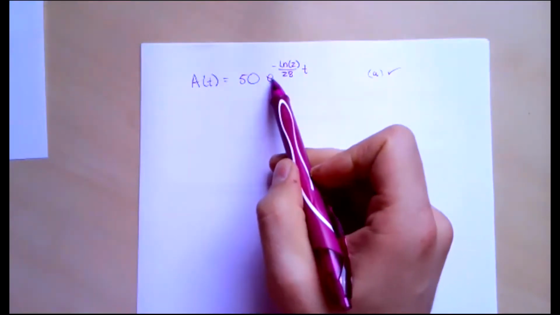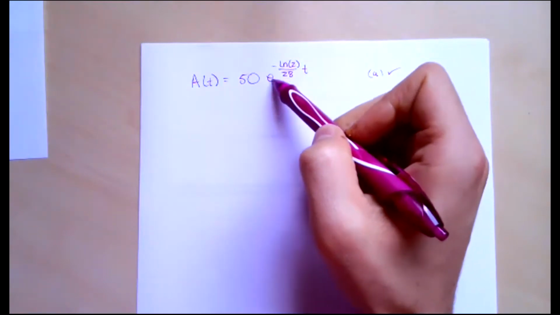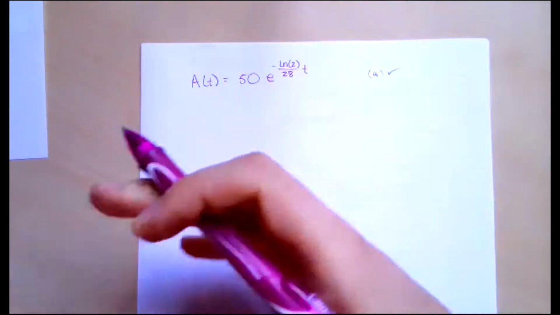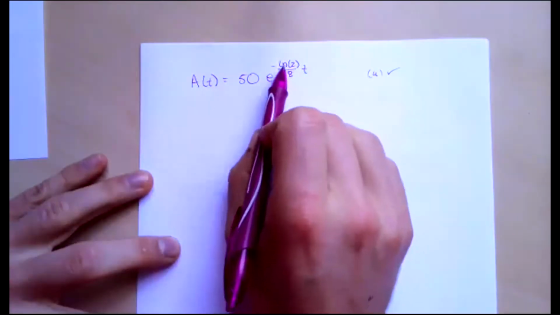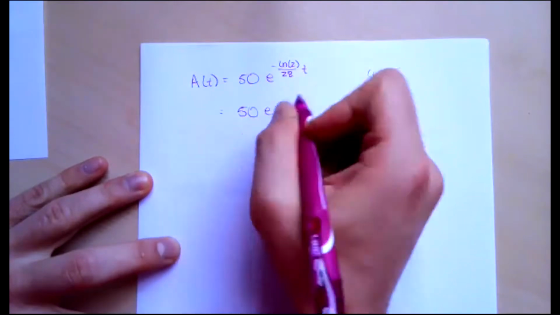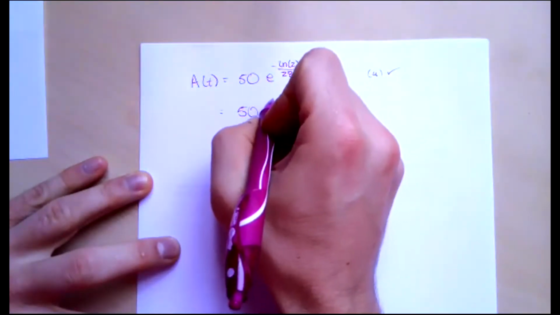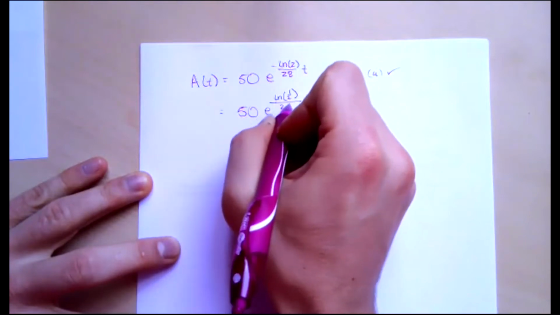But maybe it doesn't look like this. This isn't actually the best model, in my opinion, at least for half-life, because it's a little confusing, especially with the e's and the natural logs. And of course, you should know that every time I have an e raised to a natural log, there's some simplification we can do there. Just got to be careful with the 28. So let's actually write it as 50 e to the natural log of 1/2 over 28.